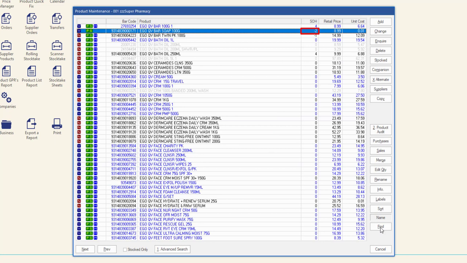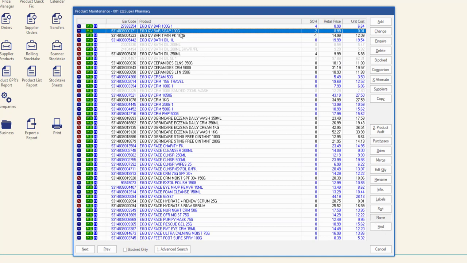If the slave stock card has a stock on hand, check the sales and purchases history. This can help you to decide what information, for example, retail price, barcode, categories, and unit cost, you will keep from the slave. If the slave product has a negative stock on hand, it is likely that it has the correct barcode and retail price.